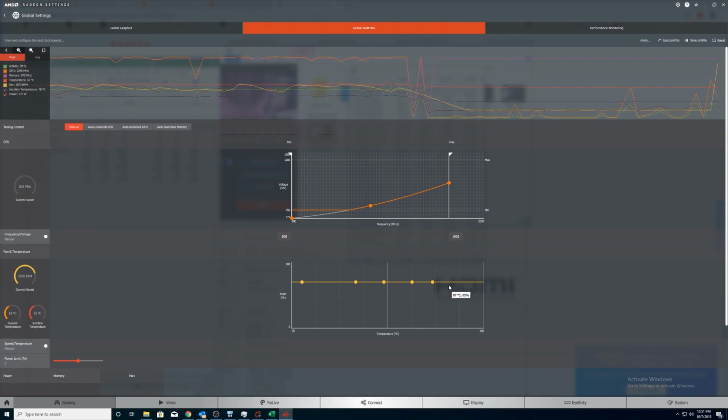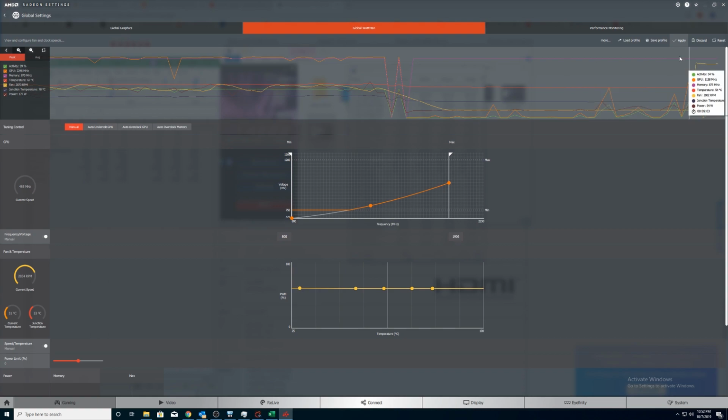That's actually a bit louder than I expected, so let's go down to 60%. And this will actually take some time, about 5 minutes for it to come down, so I will wait for it to come down all the way. And then we will go ahead and run the benchmark and see what we get on these settings.